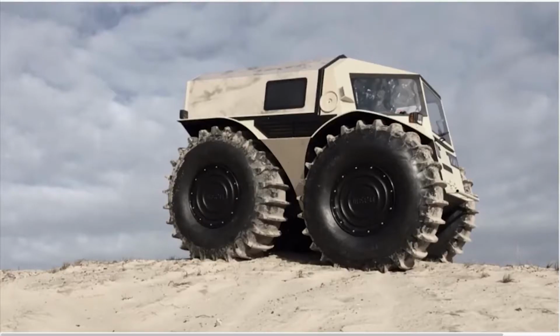Have you ever heard of a Sherp? No. Can you search for an image of a Sherp? S-H-E-R-P. I bet you've seen a video of this. This is one of the coolest things ever built. It's the Sherp Ultimate ATV. They now have a U.S. distributor. What? It's like a combine harvester without the combine on it. It's not as big. It's like half the size of a combine.